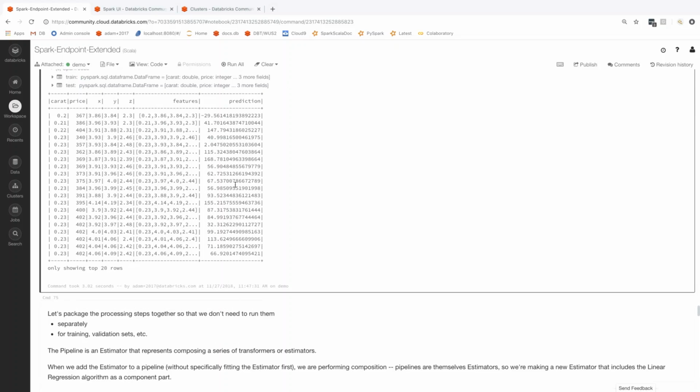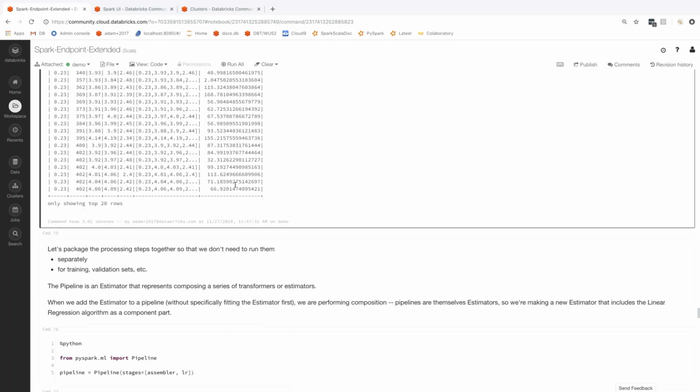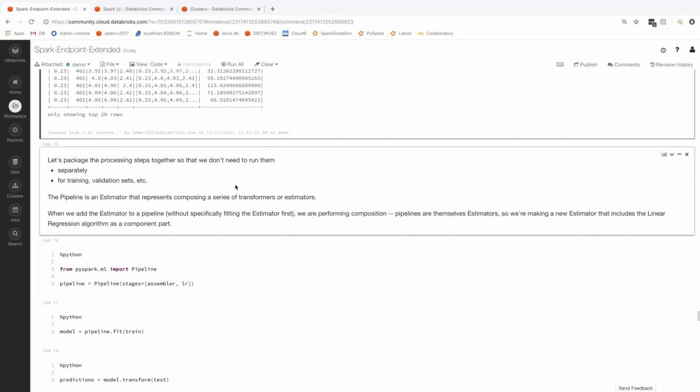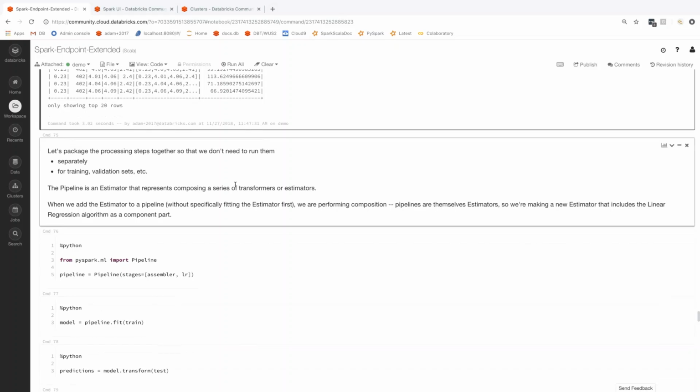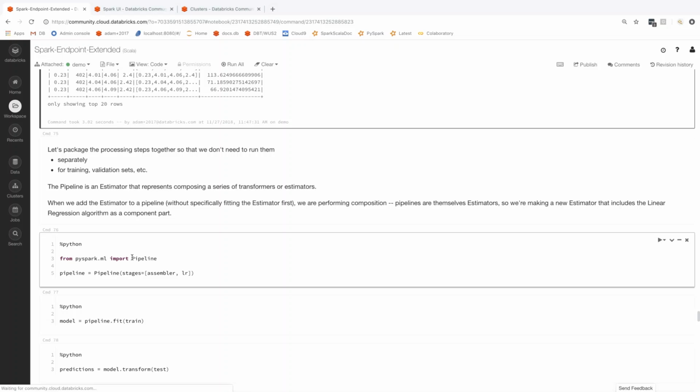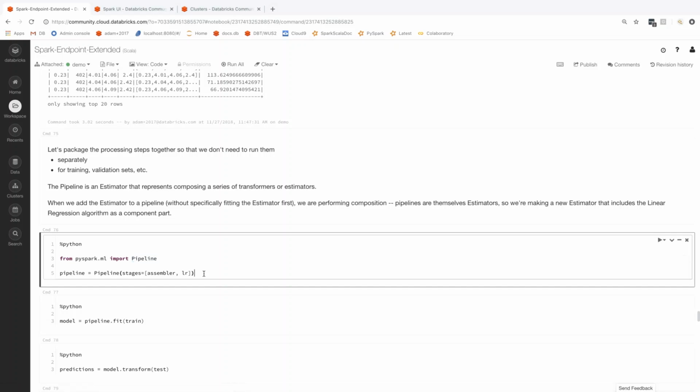Now, one thing you may have noticed in there that was a little awkward is how I had to process the training set and then process the test set, and I had to nest these calls, and you might imagine that that could get awkward if I had 20 or 30 feature engineering steps, which is not uncommon. And so Spark includes another abstraction which is borrowed from the scikit-learn world called a pipeline. And the pipeline's even easier to use.